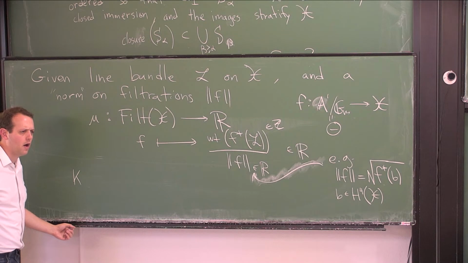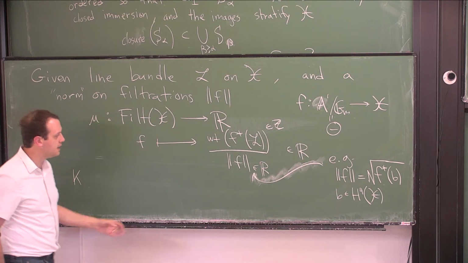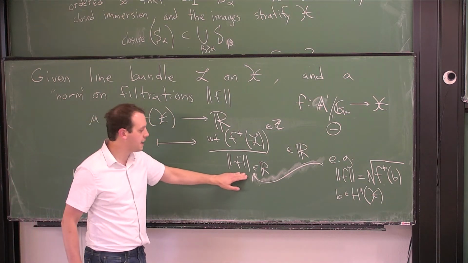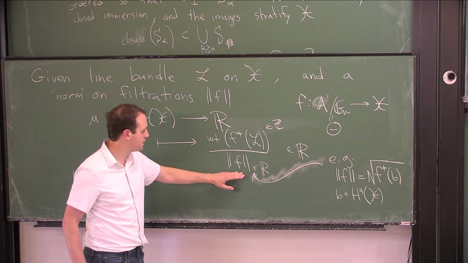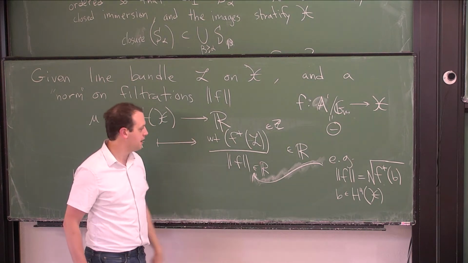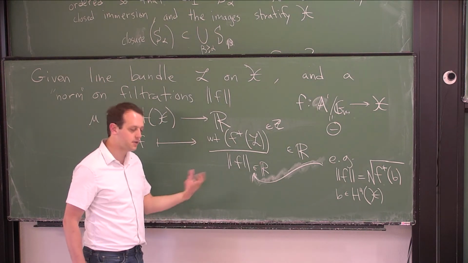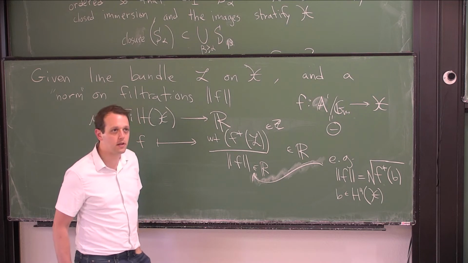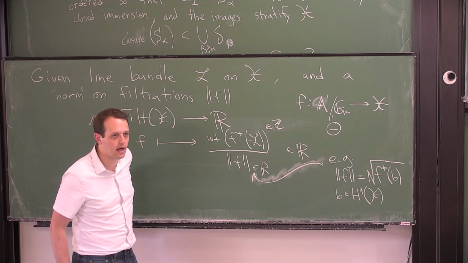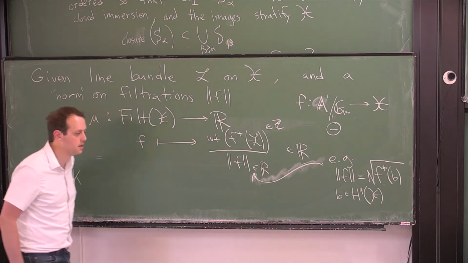And like the quotient stack examples, is this basically just like a norm on the Lie algebra? Yes. So in the GIT setting in the quotient stack, it's a Weyl group invariant norm on the cocharacter lattice for the group.